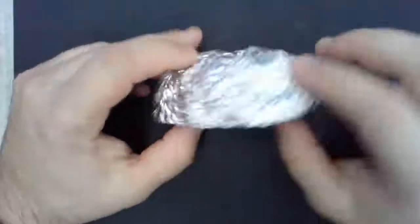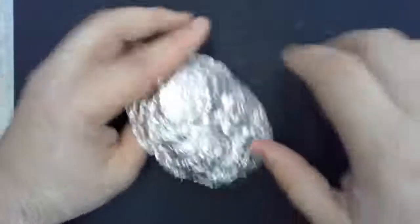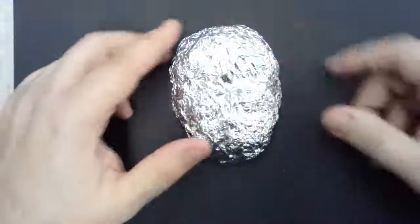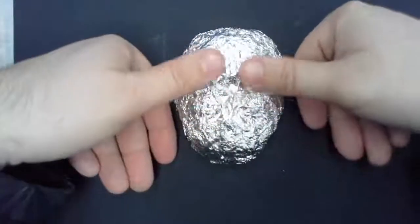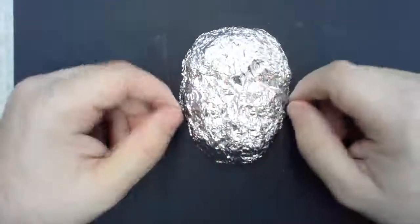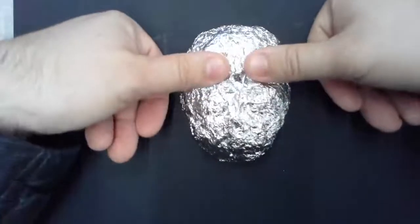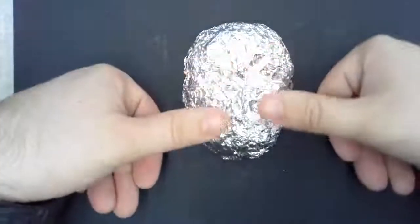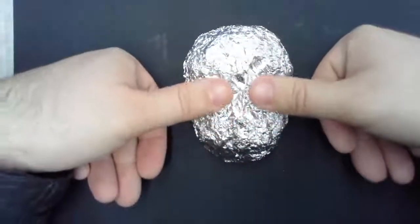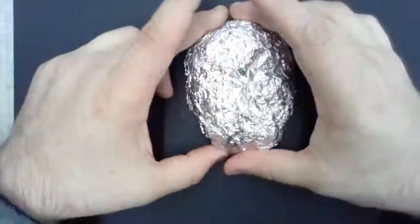This is not like a hockey puck or a box. If you look at it this way, it's sort of rounded on the edges over here. And we're going to do just one more thing to it. We're going to press in sort of like orbital bones where the eyes are going to be. It's just a basic thing. We're not going to do them up here, and we're not going to do them down here. We want to do that in the middle of my little oval shape.